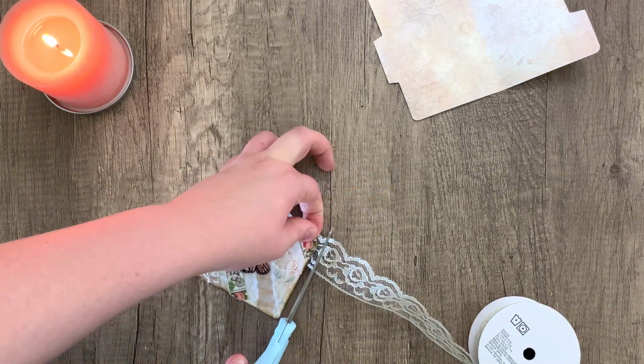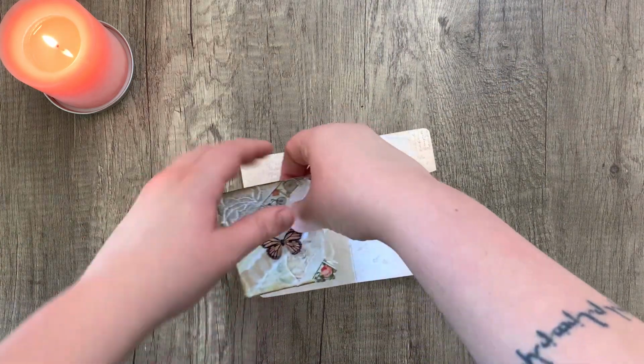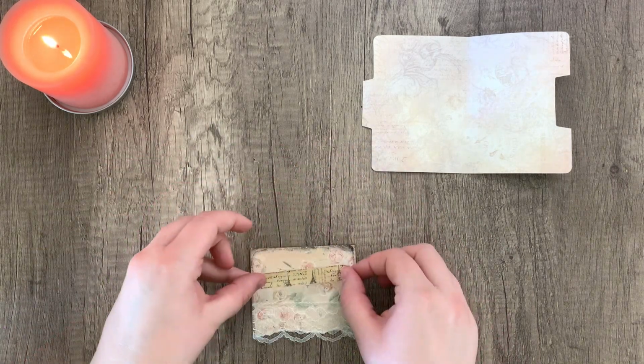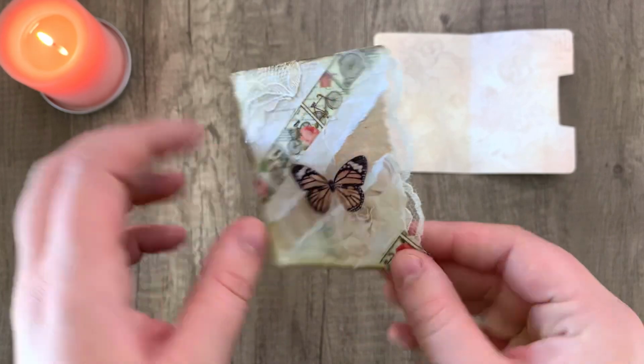And then taking a little bit of lace, I'm just going to be adding this back behind the torn edge, just double checking and making sure it still fits in the card, and it does. And then another piece of washi tape, and there you go. That is our little card finished.